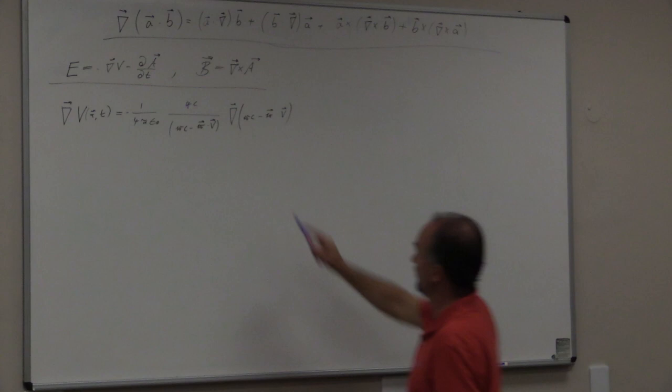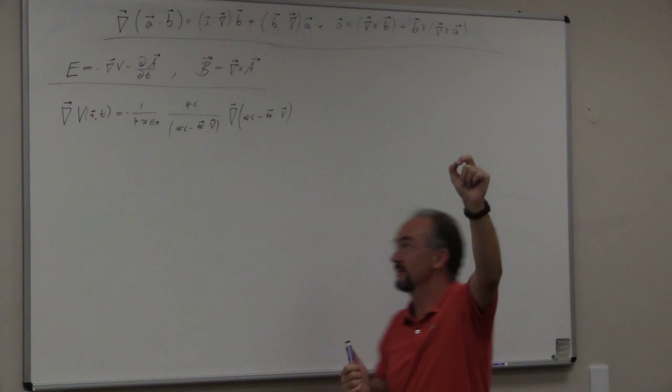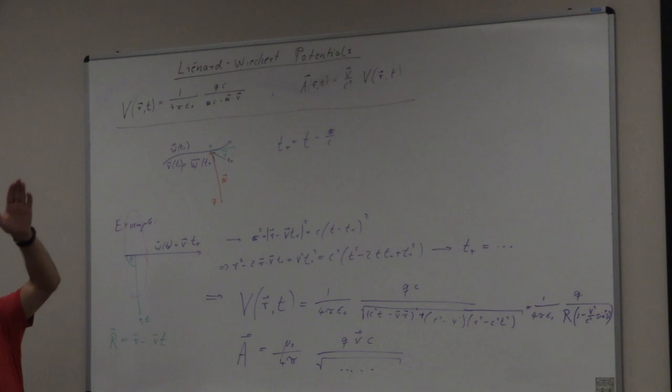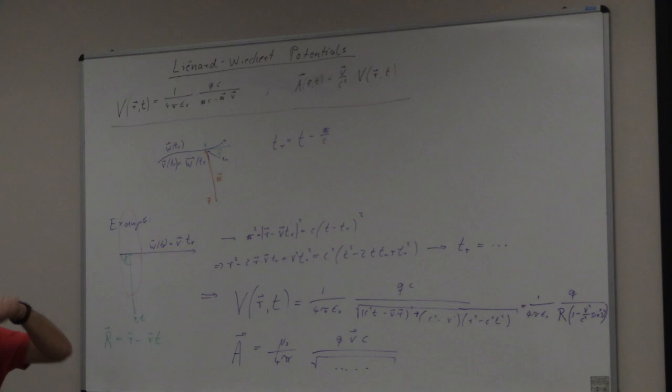There's the trick here, because, well, this is the distance from us to the point charge, and implicitly that actually defines the retarded time. You can see that calculating this gradient, again, so the gradient at our point R, if we go a little bit further away, it's not only that we have this 1 over R drop, it's also further away, we see the particle at an earlier time. So again, we have these two gradients, these two derivative terms coming in.